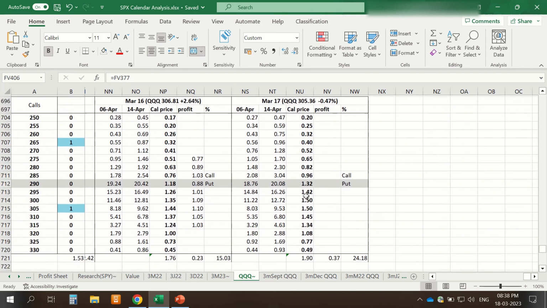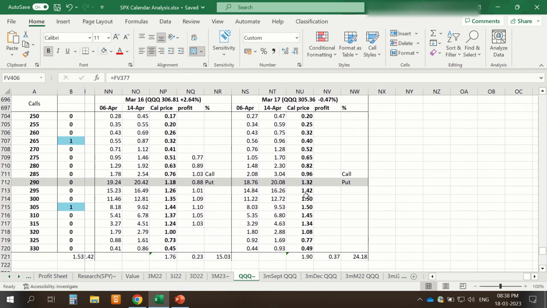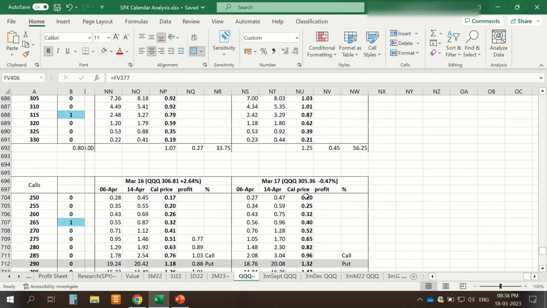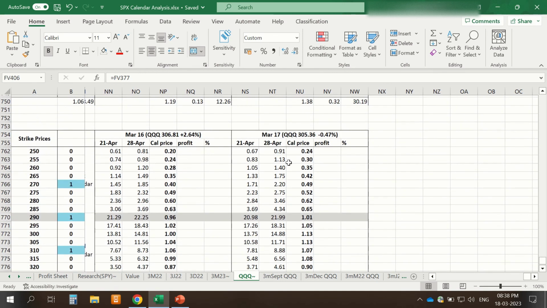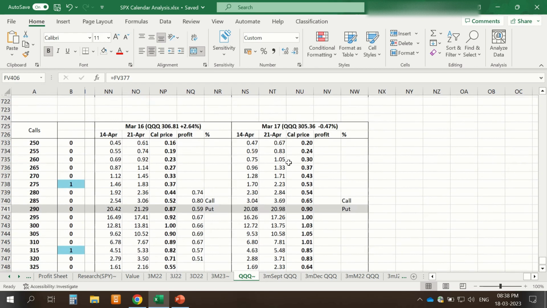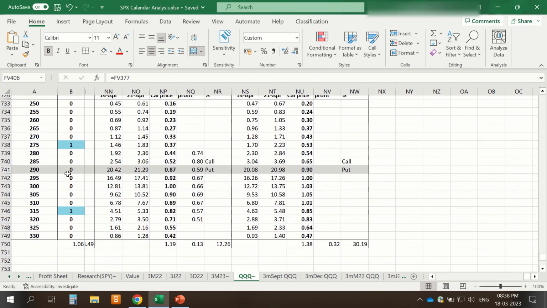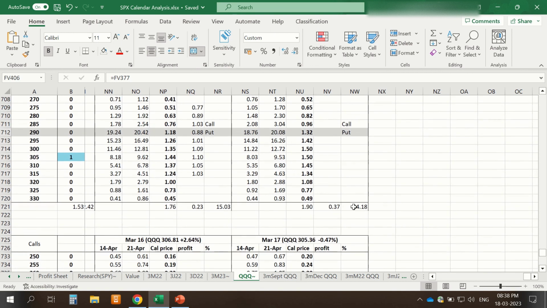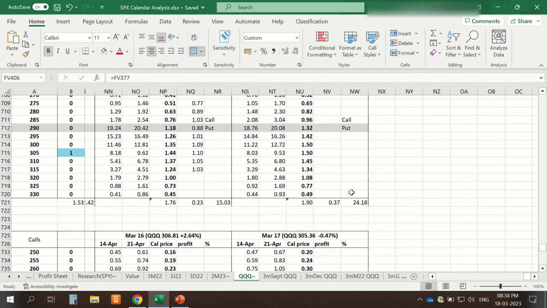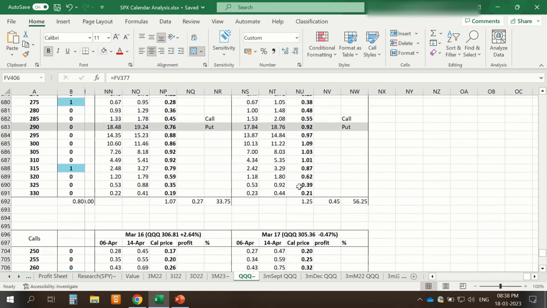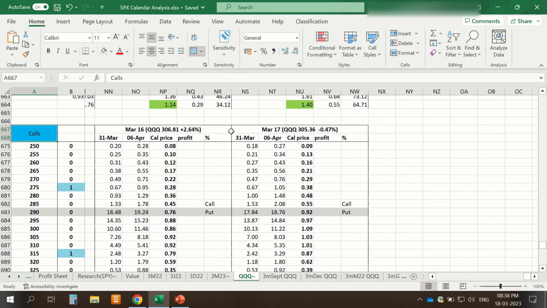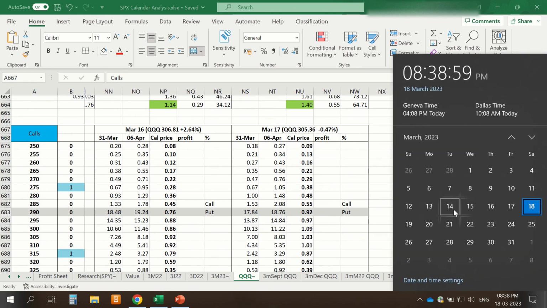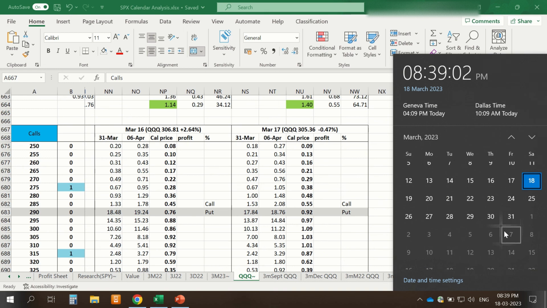It gives me a lot of insight, whether I should enter, what should be my strategy, which pair should I pick: 7 days far, 14 days far, 21 days far, how far should I go. All this analysis I do. So let's say I put all the strikes the same, and I will see, okay, this is 30%, this is 24%, this is 56%, okay, so this has more room to grow. Like all the analysis I will do. So this light blue color is for a holiday. So basically this is not 7 days far, because I told you now this is 6 days far only. The 7th of April was a holiday, so this has one less day.